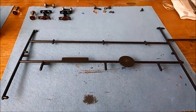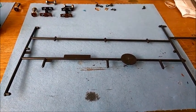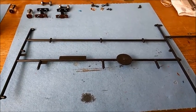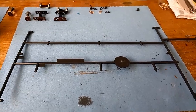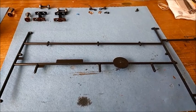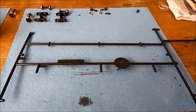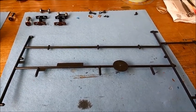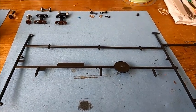Hi guys. I want to show you a neat little trick that I've recently done on my layout in regards to using some of this leftover scrap material here. A lot of us have this laying around, and some of us maybe even go as far as just throwing it out. But let me show you what you can do with these scrap pieces of plastic. I think it's a pretty cool, nifty idea, and can also save you some money. So hang on, I'll show you what you could do with some of this material.